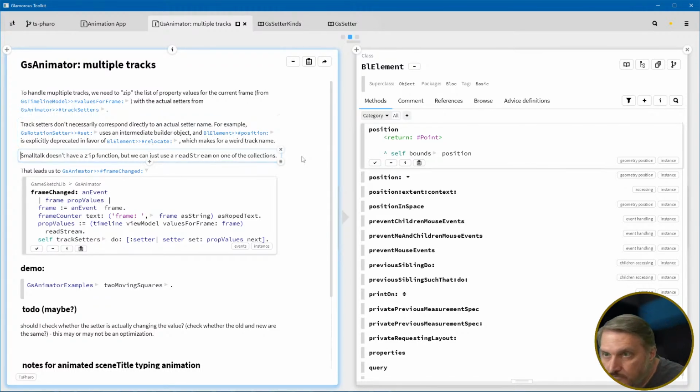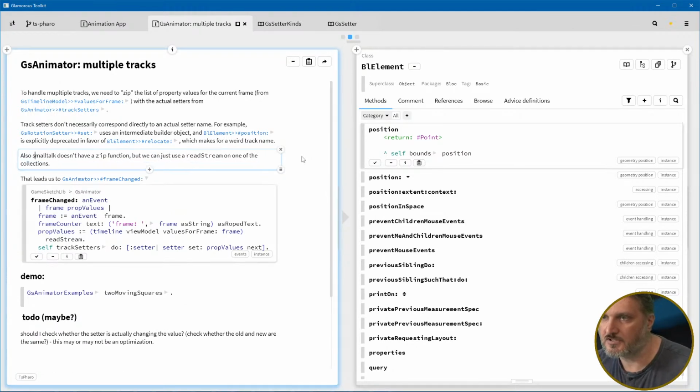Okay. Anyway, also Smalltalk doesn't actually have a zip function, but we can instead use a read stream on one of the collections to iterate through both in parallel.